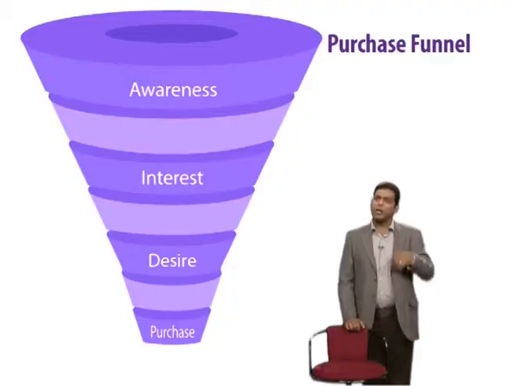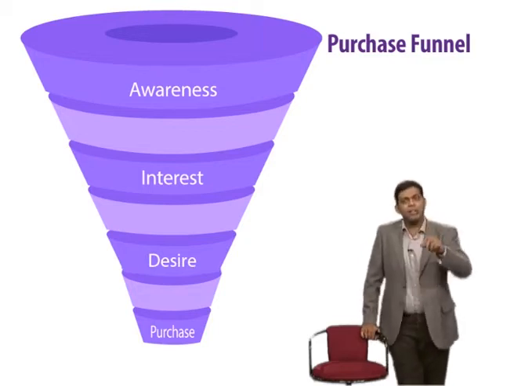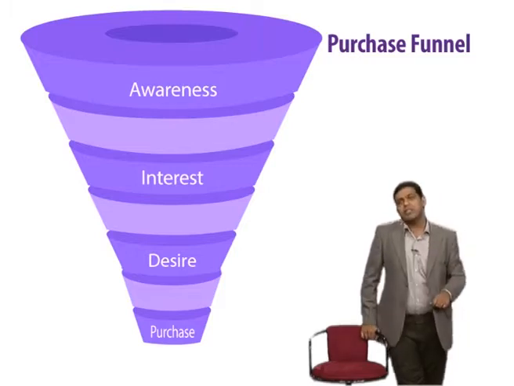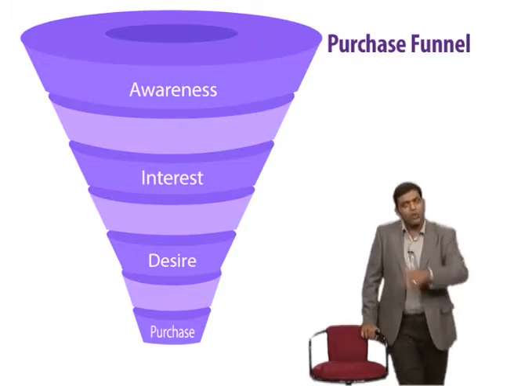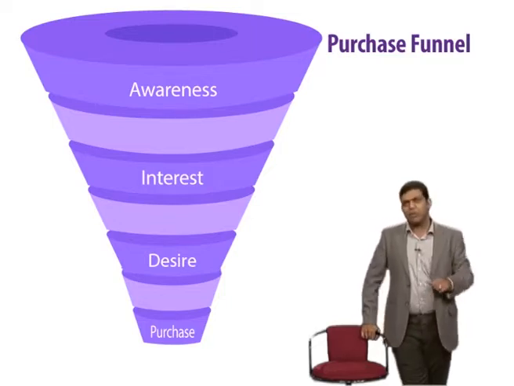Remember, we discussed the AIDA model and the marketing funnel, the digital marketing funnel. Similarly, you need to understand that different customers are in different stages of the purchase process. There might be customers who are in the awareness stage, there might be customers who are in the interest stage, there might be customers who are in the desire stage, there might be customers who are actually looking to purchase the product. For each of these customers who are in different parts of the purchase cycle, we might have to have a keyword strategy.